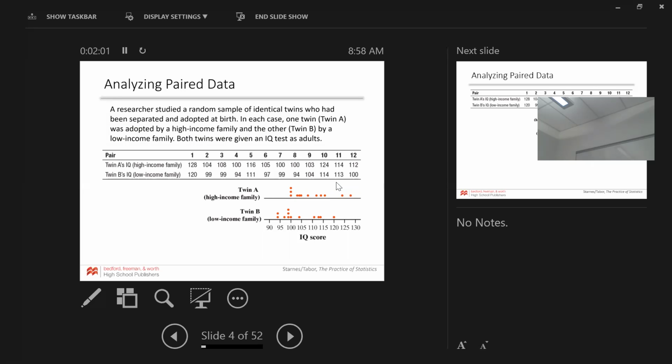Because some of the problems we did in 10-2 had the same sample size, and another problem we did, they didn't. So what happened here? Well, we want to do the conditions. And the sample size is 12, so it's not 30. We don't know anything about the distribution of the population, so we're going to draw a box plot to meet the condition. And instead of drawing a box plot, here they did a dot plot.